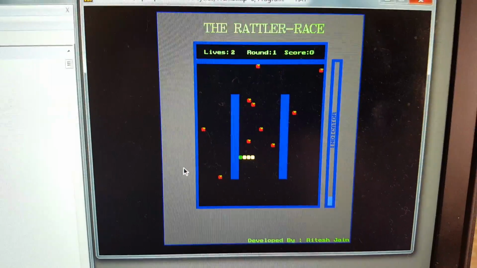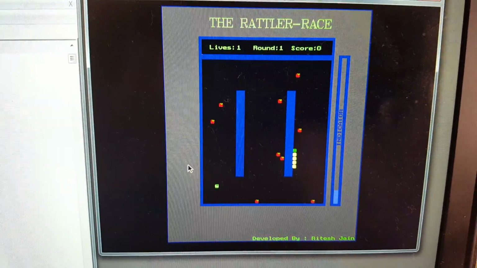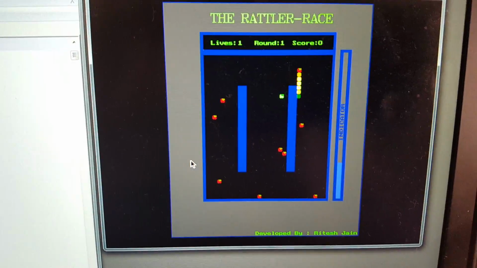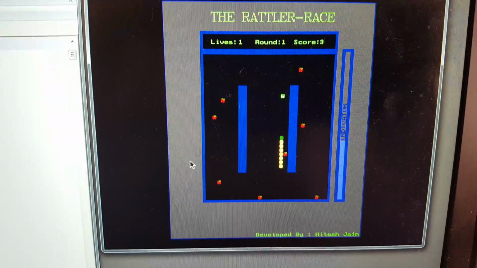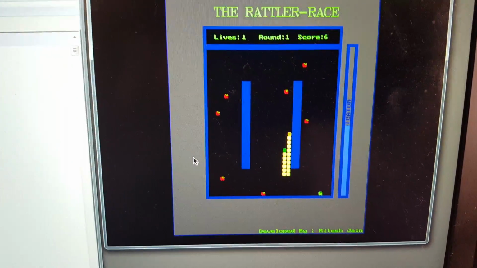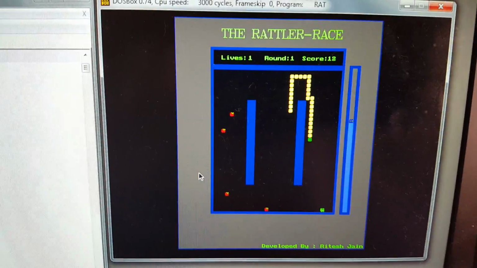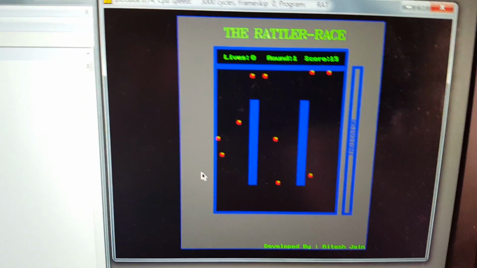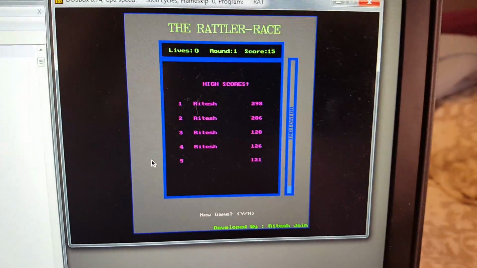Here you go. So there's a snake. Oops. Yeah, see, I haven't played in a long time. So you need to try and eat these apples. Oh wow, I'm very bad at it. And the apples turn green actually. And if you eat a green apple, you get more points. And the objective is to eat as many apples as you can. I'm not good at it at all. So, wow, that's the game.